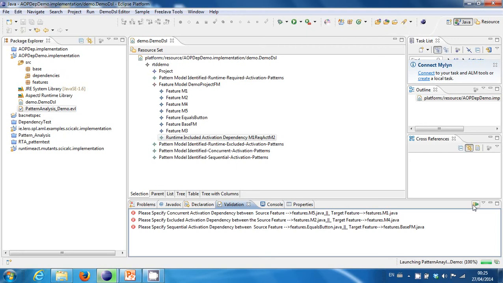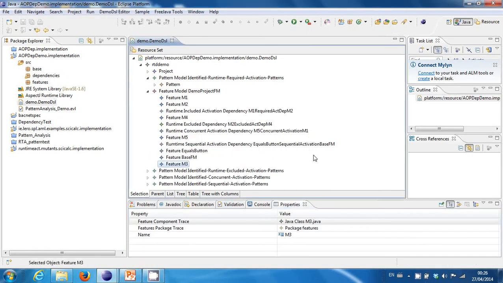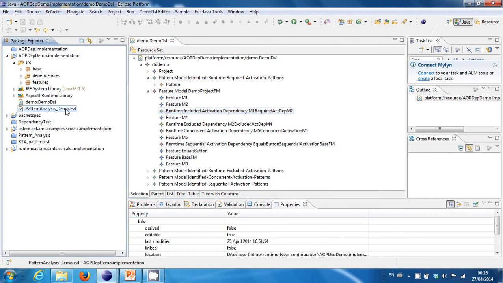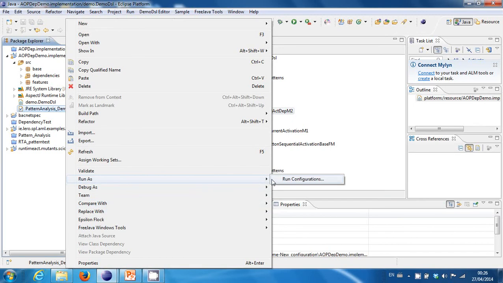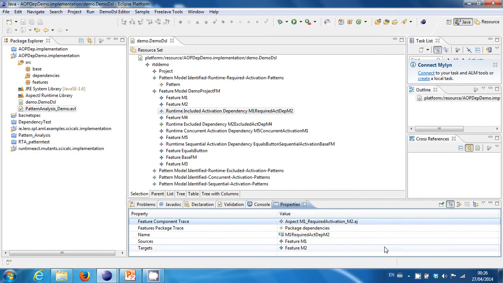So I'm going to go ahead and specify the rest of them accordingly. Now I basically have specified all of the dependencies with all of the features. So the next thing is that when I apply this pattern analysis constraints, it says everything is fine. Now the next kind of structural inconsistency could be that the source and the target of a particular kind of runtime feature should not be equal.